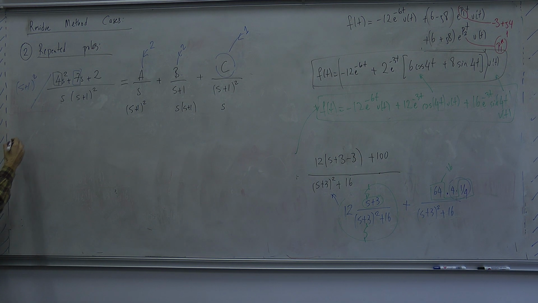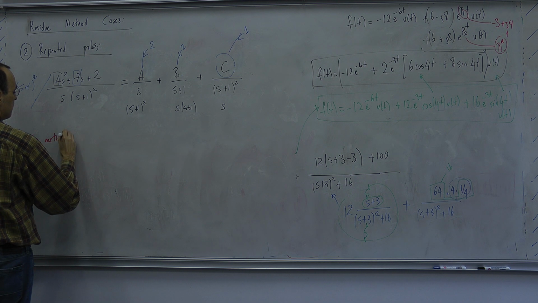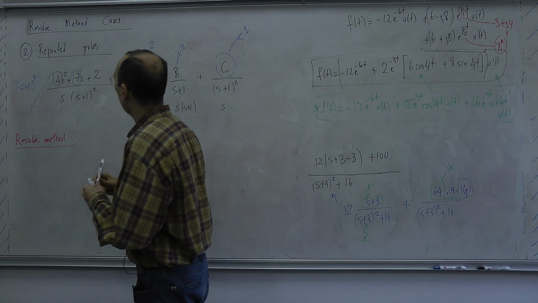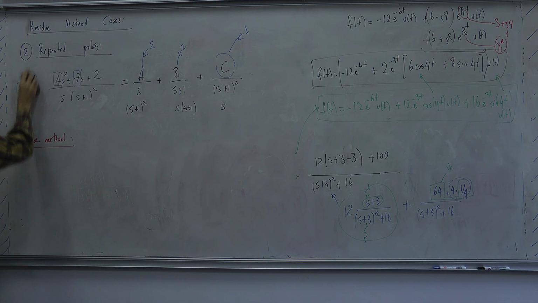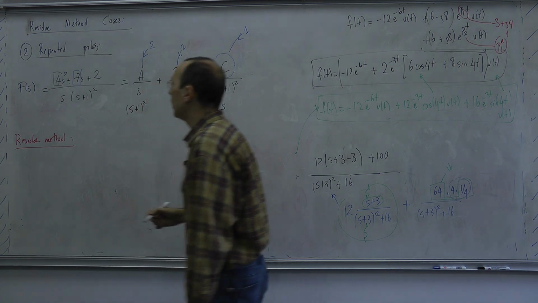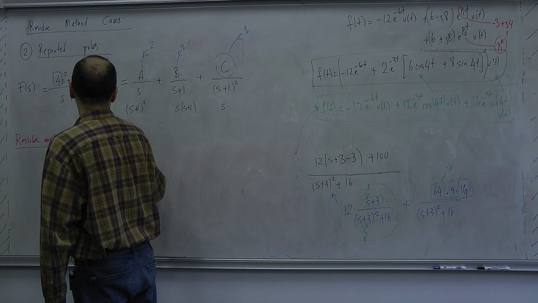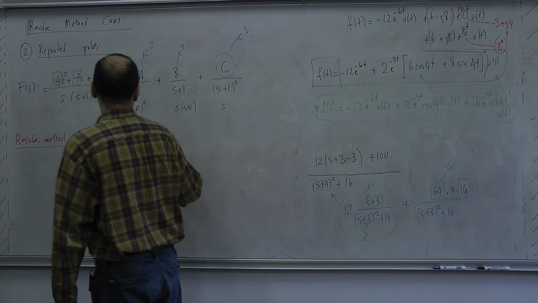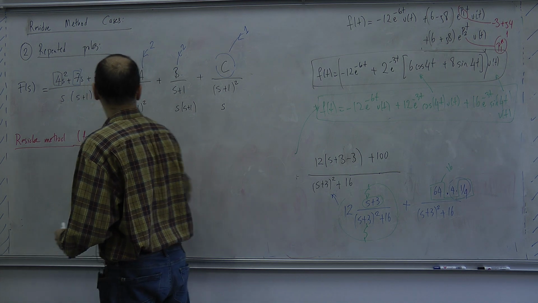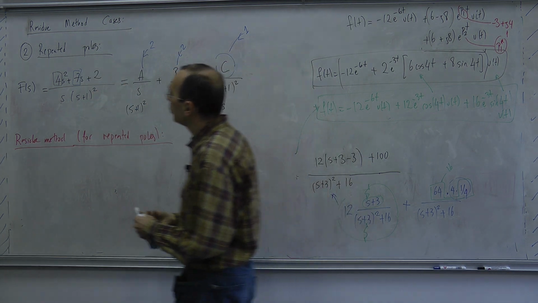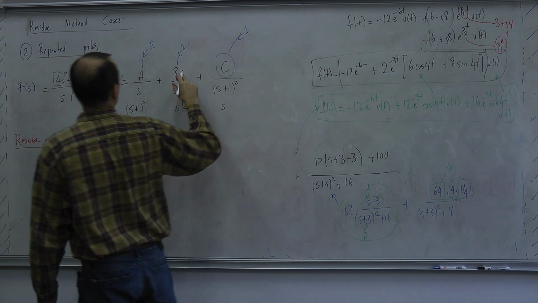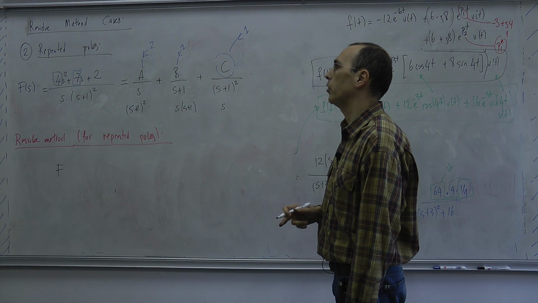Well, again, there is also a method by residue method. Well, I think you will like this method also. If this is f of s, okay. Now, residue method, let me put it in brackets, for repeated poles. Okay. Now, how do I do this? Well, only difficulty was finding b, as you see. B was giving us difficulty.